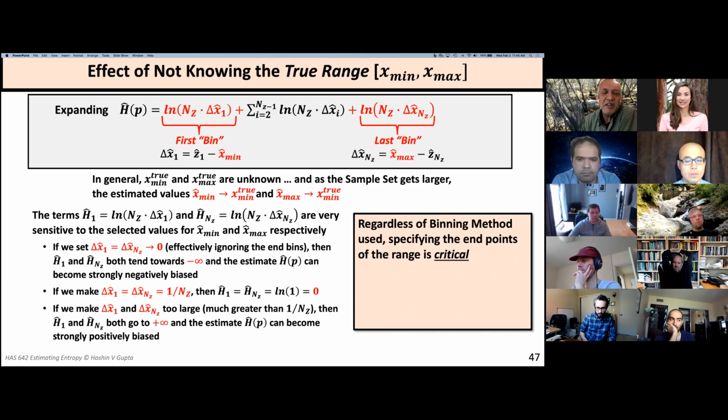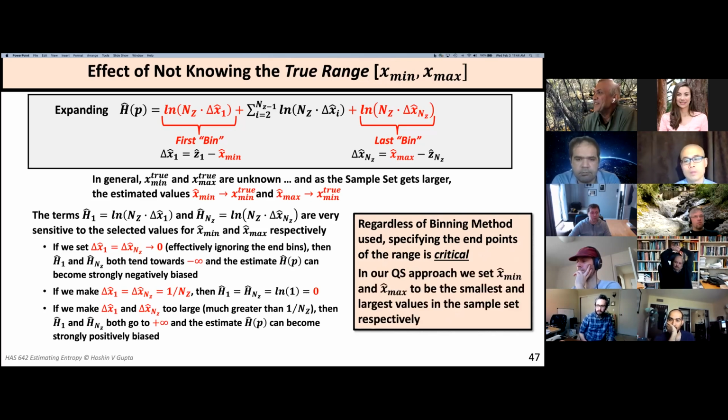So we tried many different methods, and finally it turned out that the simplest thing to do worked in our favor, which is just take the minimum value of the sample and set that as my lowest zero quantile, and take the maximum value of the sample and set it as my largest value, because there's no way from the sample for me to know what the real minimum and maximum values are. So my simplest assumption is to just use the values from the data sample. And that again turns out to work in our favor.